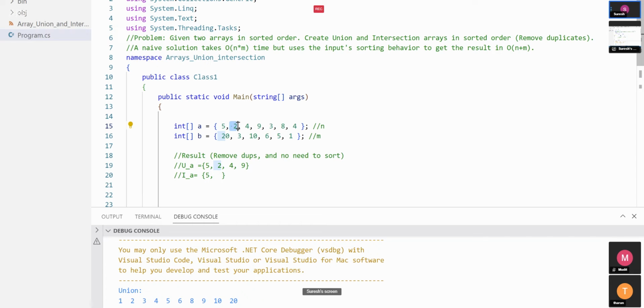Now you're taking 2 and putting 2 and again scan the entire B. If you find 2, put it in the intersection, so you can build these two arrays at the same time. That way you are looping the array A how many times? Only once.